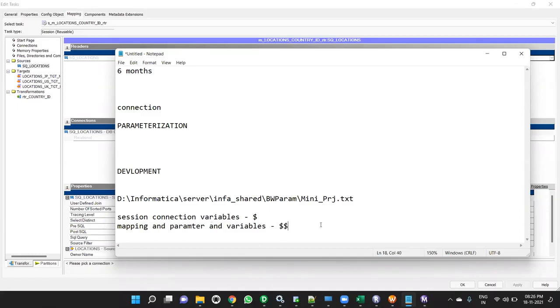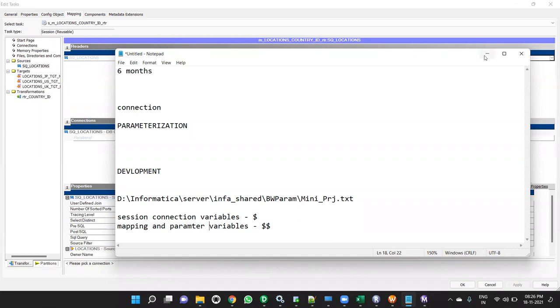There are 3 types of variables. This is an important interview question: what is dollar, what is double dollar, what is triple dollar? Dollar means session connection variables. Double dollar means mapping parameters and variables.